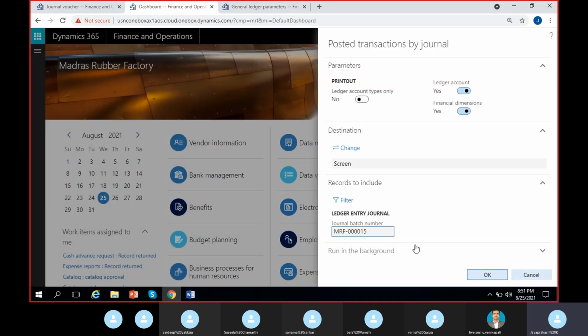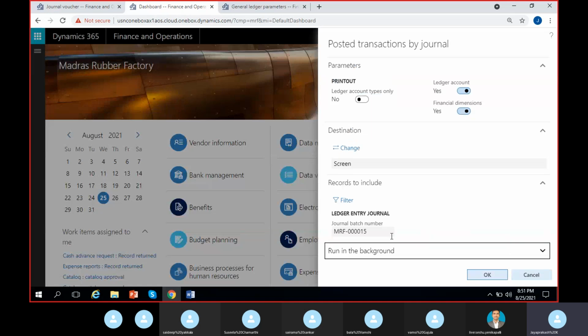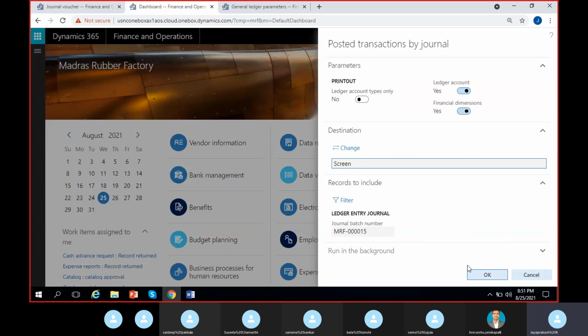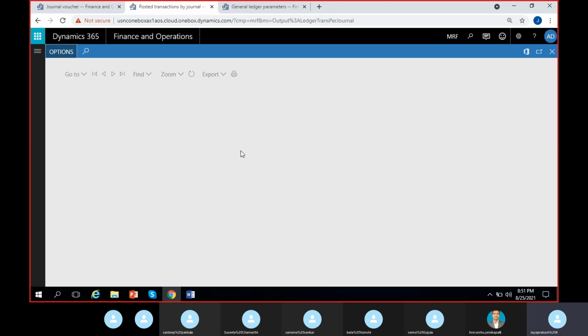Click on OK. Here I can also run it in the batch job, but I don't want to. I want to run it on the screen now. So the selection is also on the screen. Okay, I'll click on OK. It takes some time to load, and it will run on the screen and bring the report. So in that report I can check what vouchers we have in that journal batch. Actually, if you have multiple vouchers, it shows all the voucher numbers.